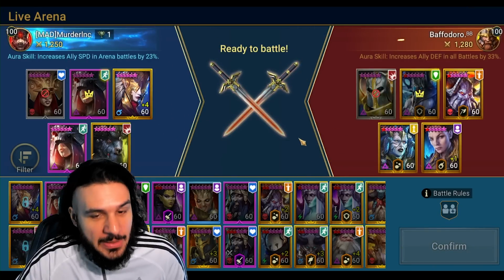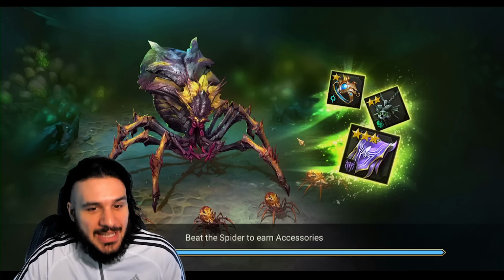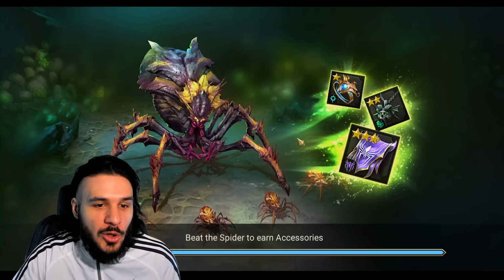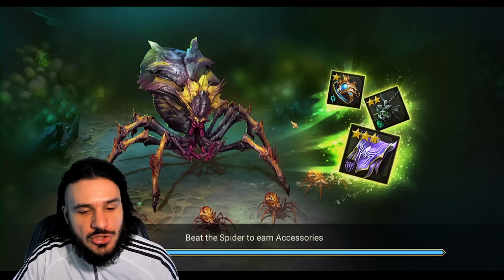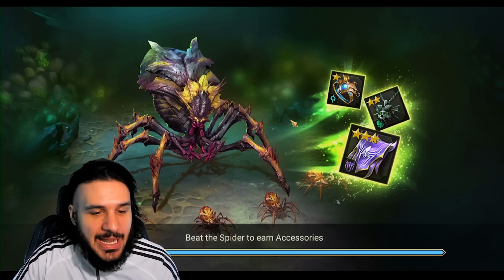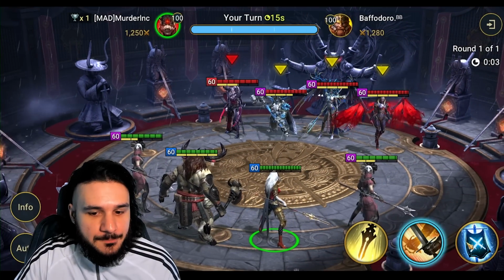I will be very impressed if this team wins after seeing that ban, because it's likely that these champions are very well built. There's a reason why there's no speed aura. I'm going to assume stone skin gear, reaction gear across the board. Let's see if I'm right. I'm not right. Okay.